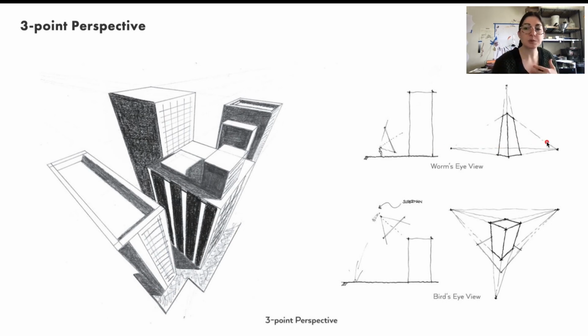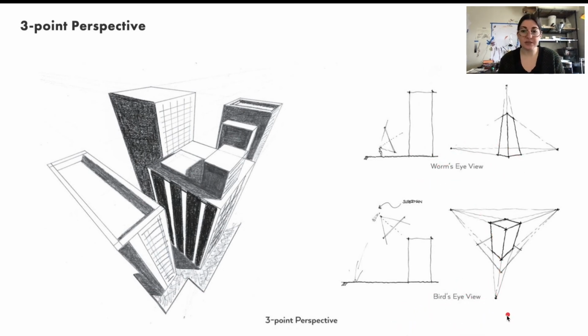So essentially the best way to start this off is to think about drawing your form in two-point perspective. Once again, we're going to start off with a horizon line, and then we're going to figure out where our horizontal planes are converging for our first and second points on that horizon line, and then we'll figure out where our third plane or point exists. And what I mean by that is we have essentially two types of three-point perspective. And that's going to be a term called worm's eye view or bird's eye view.